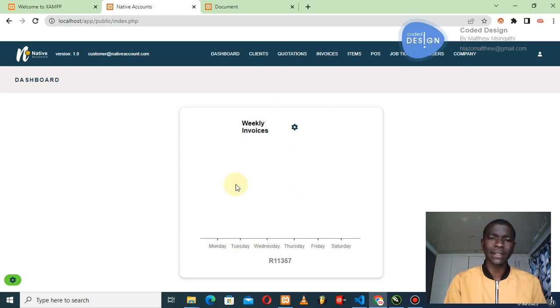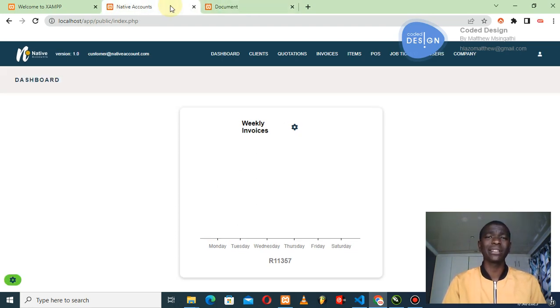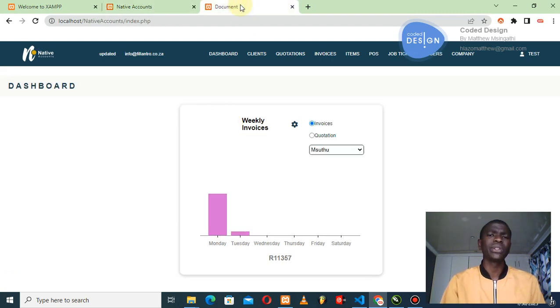This part, the chart part, is still working on the old version, and on this new refactored version I am not yet done with it. So I will demonstrate it using the old application. In this old application, this is how it is. As you can see, we've got these graphs. For instance, if you create, let's say, 3 invoices and the sum total of those invoices is 900 today, then it will show you here. It's more like a dashboard or a snapshot view of the whole business.